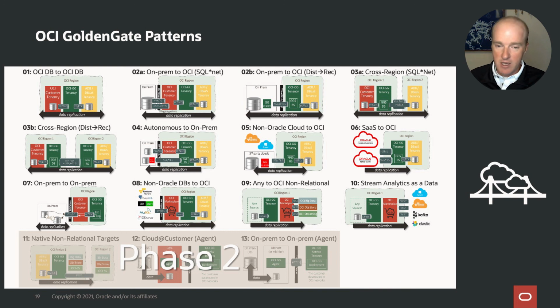So we have GoldenGate on-premise or Marketplace that's capturing data in these other clouds, or maybe we're doing remote capture from other clouds to be able to move the data. We talked about SaaS. We have number 7, which is on-prem to on-prem, but we need to realize in number 7 that data always moves through our tenancy and back. So this isn't necessarily a great use case for OCI GoldenGate, but it is possible.